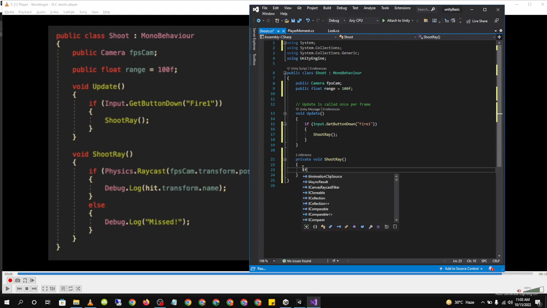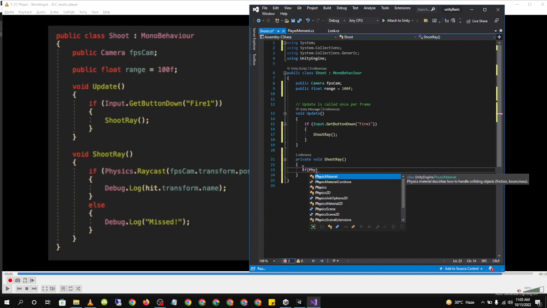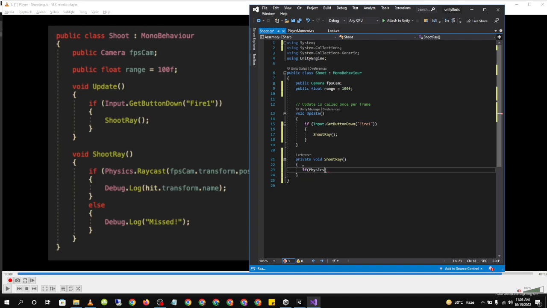And then we can say if Physics dot Raycast, and then our FPS cam dot transform dot position.